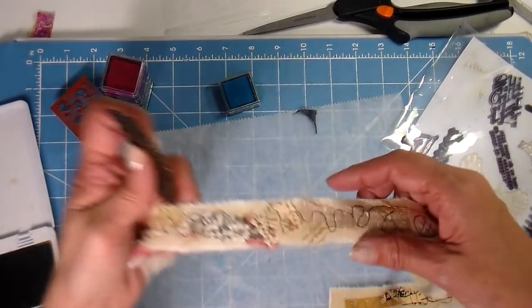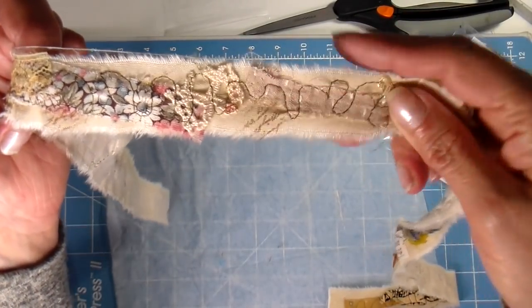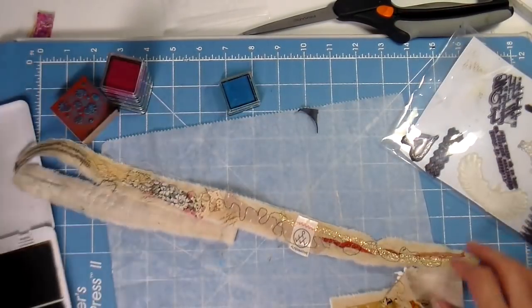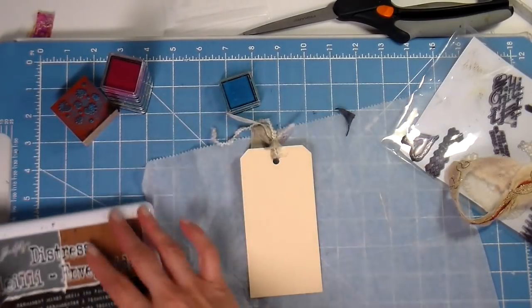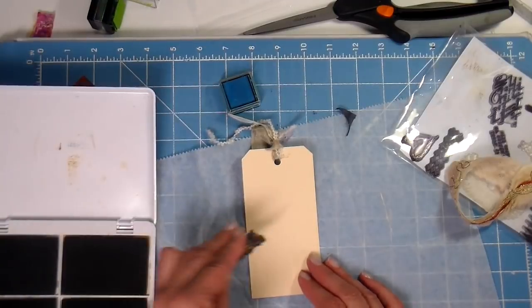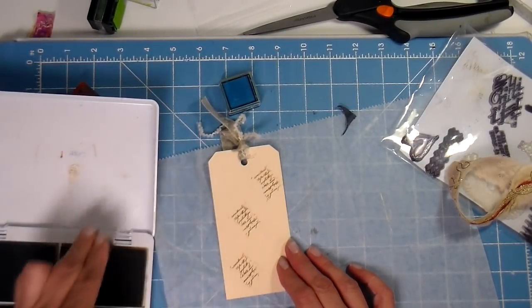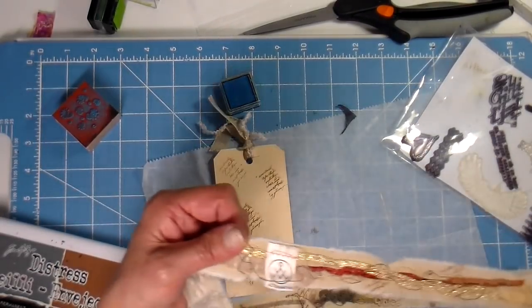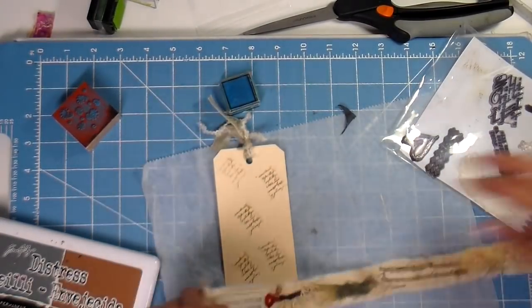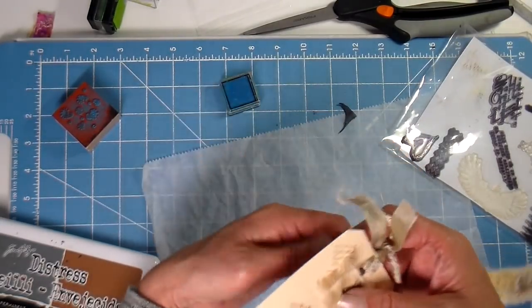And you can just kind of see it faintly, right there, but it does add a little bit. And then the tag, I do the same thing, just add a little bit of stamping on the background. And I start to wrap.